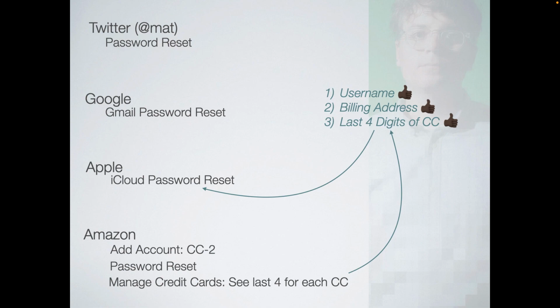So they do that. Then they go back to Gmail and they say, I want to reset my password. And they say, oh, no problem, we'll just send an email to Apple, which the adversary now controls. And so Gmail gets reset. Then they go back to Twitter and reset the Twitter password. It says, we're going to send an email to Gmail, which the adversary now controls. And so they reset the Twitter password.